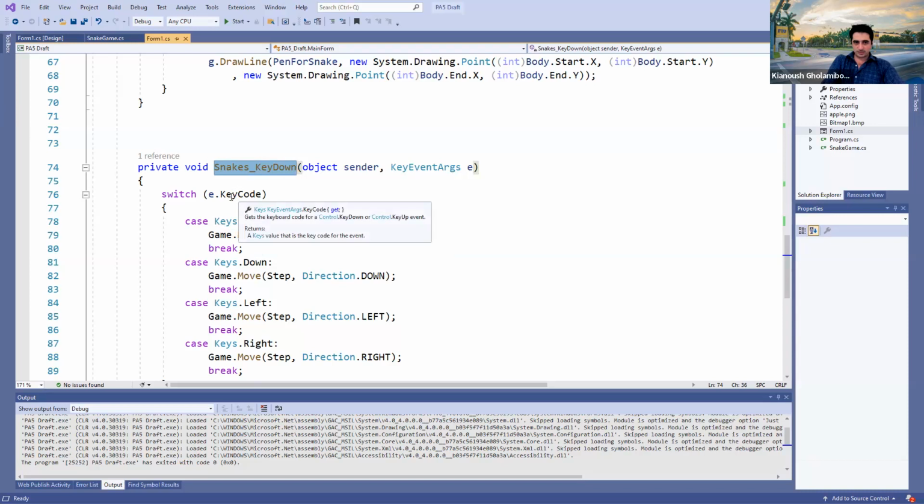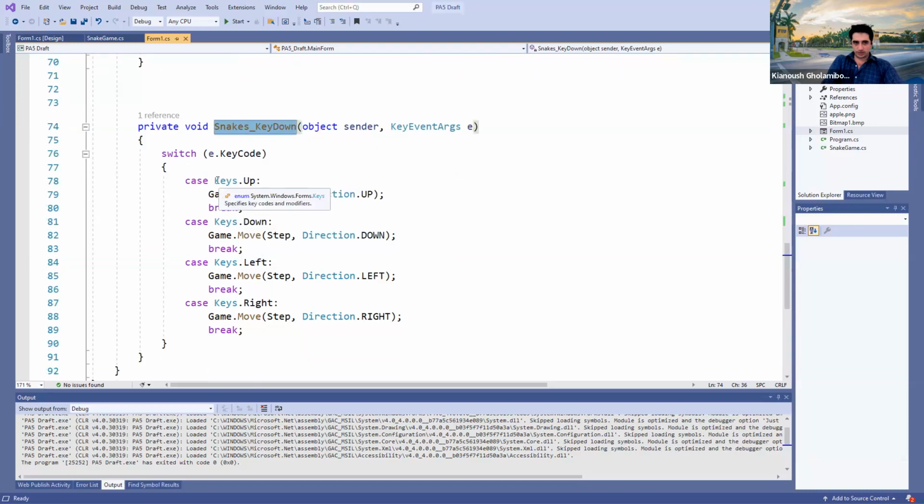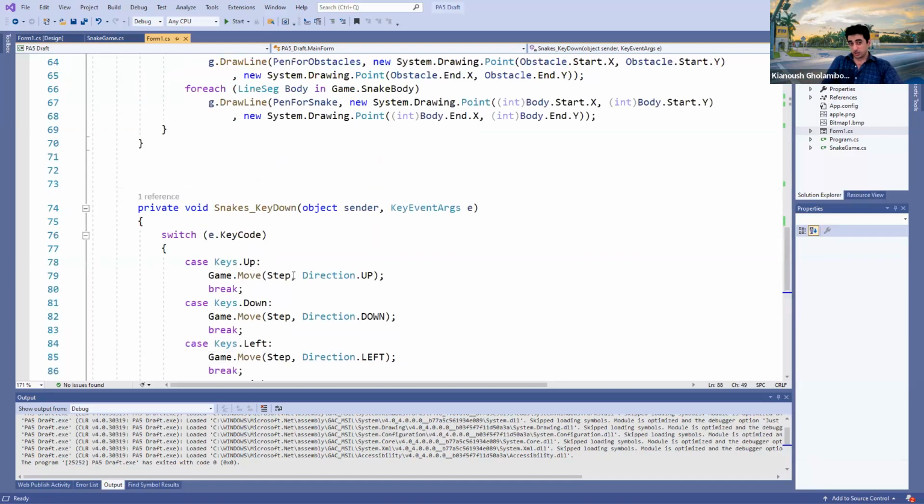And I have a switch case. If it's up, then move to the up direction, down, move to the down direction, left, move to the left direction, and right, move to the right direction. And that's pretty much it. That's the whole game, right?